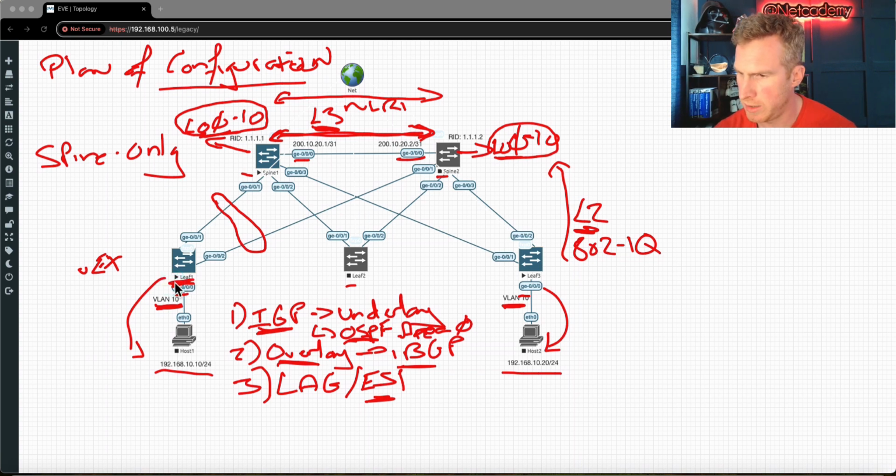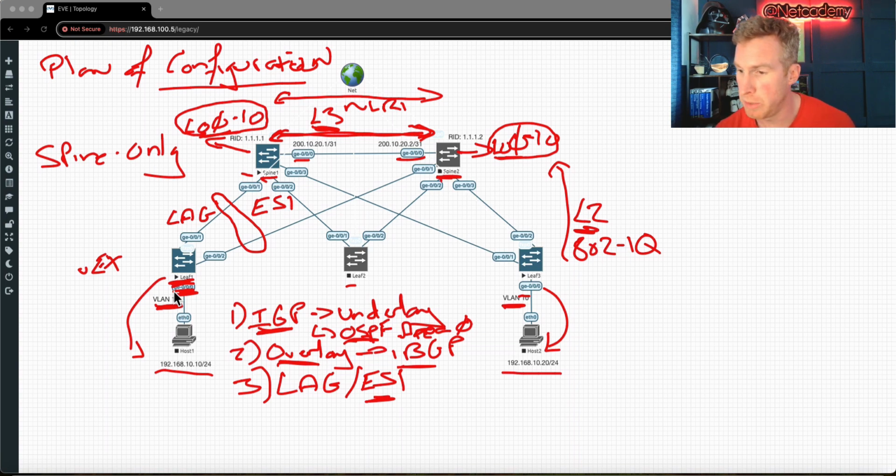Now, Leaf 1 will see this as a link aggregation group. It is completely not aware that actually these are going to two different devices, because on spine 1 and on spine 2, we are configuring an Ethernet segment identifier, and there are attributes which have to match, such as the system identifier. That tricks the receiving device, in this case Leaf 1, into believing it's connected to the same upstream switch or router, whatever it may be, and it can now load balance all these packets to that same destination over multiple links.